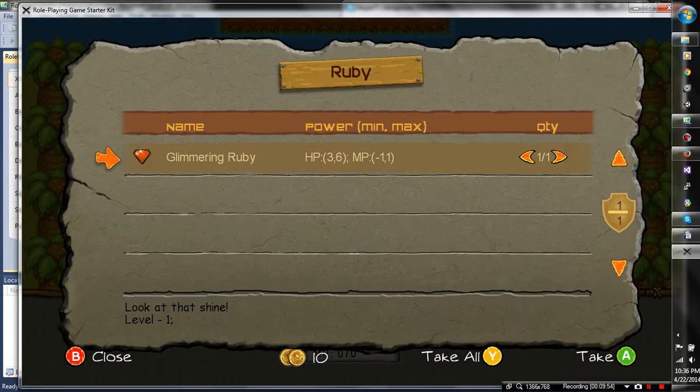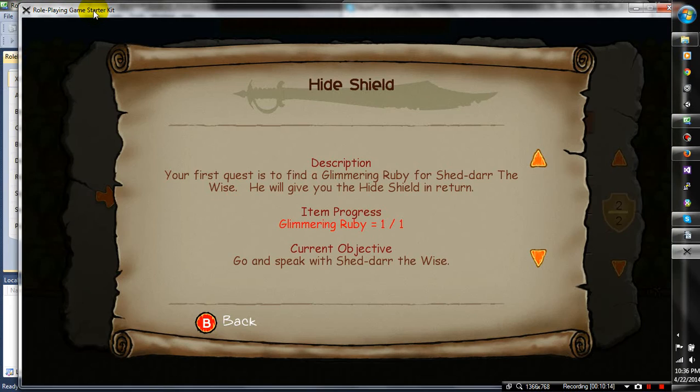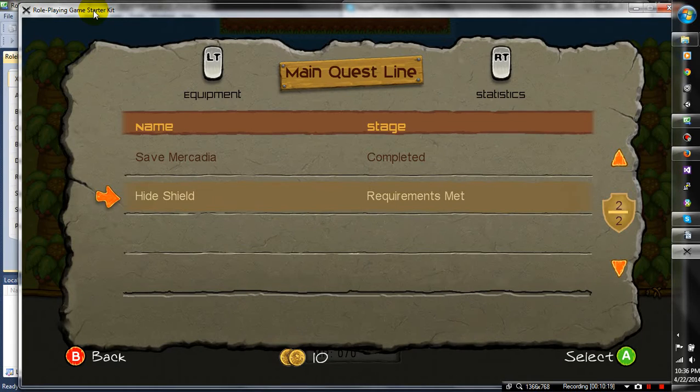If I go over to this little thing here, unfortunately, the spacebar does not work here. You need to use the controller for the take all if you want. Otherwise, you can hit enter and just take the glimmering ruby. I think enter works. Oh, I might have just crashed it. There, I got it. So yeah, enter works there, and now I've got the glimmering ruby.